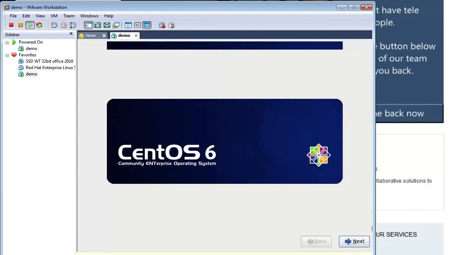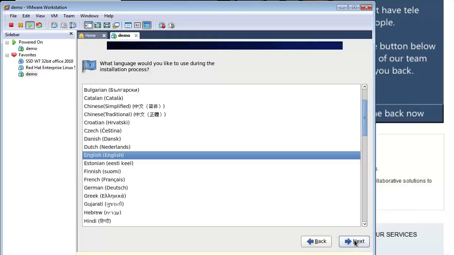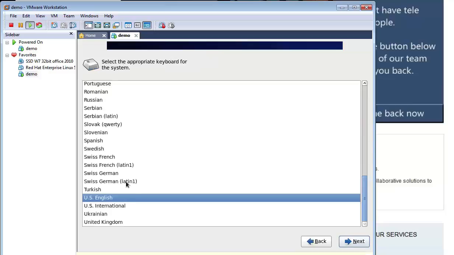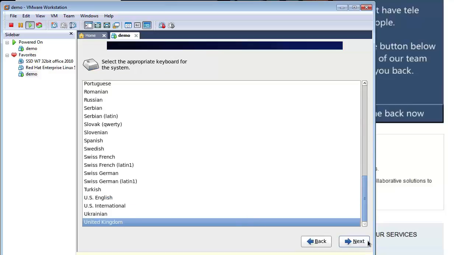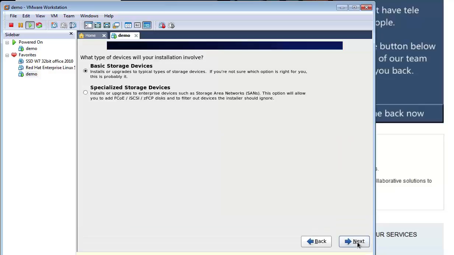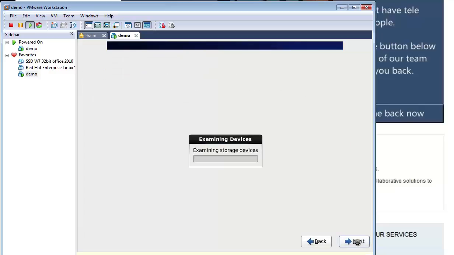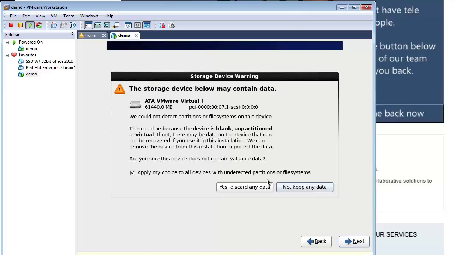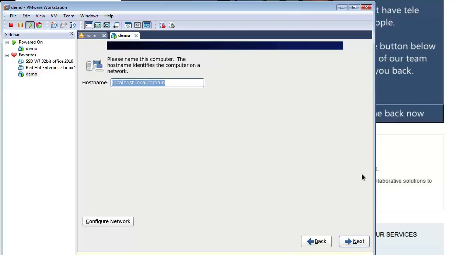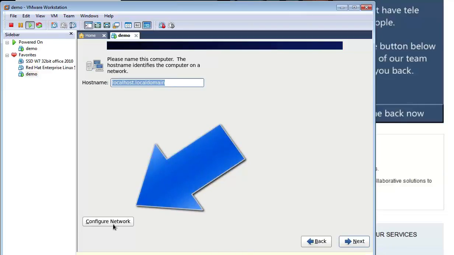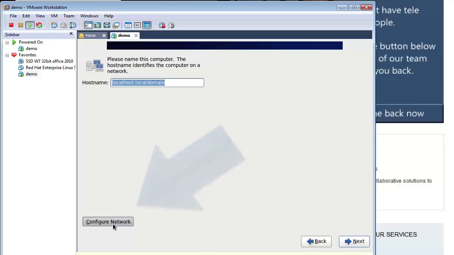All right, and now we can install CentOS. As I say, my preference would actually be Red Hat, but CentOS is a little bit easier and is free, but obviously is not supported by IBM. So we're going to say yes, discard any data on the hard drive. It's given it this host name, which is fine for a Sandbox server. Now, this is really important. You need at this point to configure the network, otherwise it becomes very difficult later on.